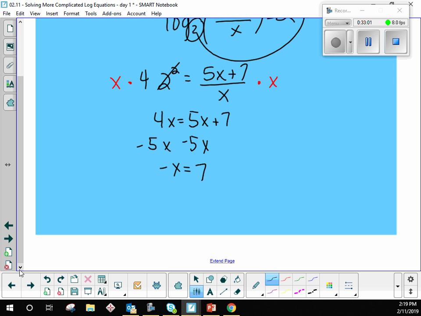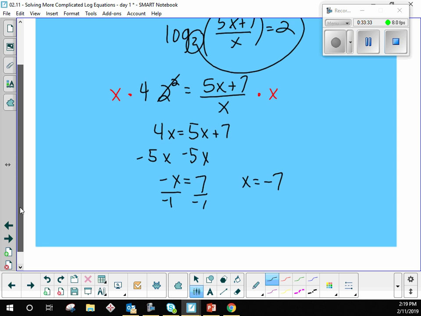RJ, I don't like negative x equals 7. How do I fix it? Divide by negative 1. So x equals negative 7, that's fine. Emily, can I just be finished? I have to find if it's extraneous. Now, I really want to feel like because it's negative, it's already bad. It's extraneous, just no solution. But that's not always going to be the case. You have to go back to the original problem and check it out.